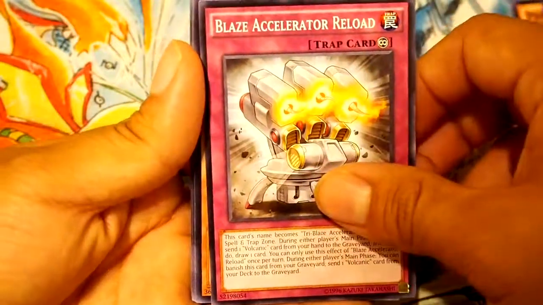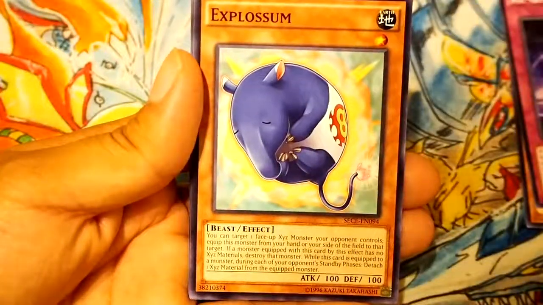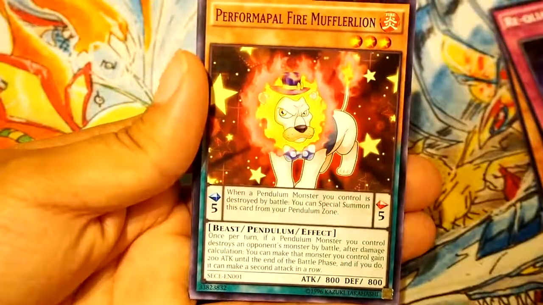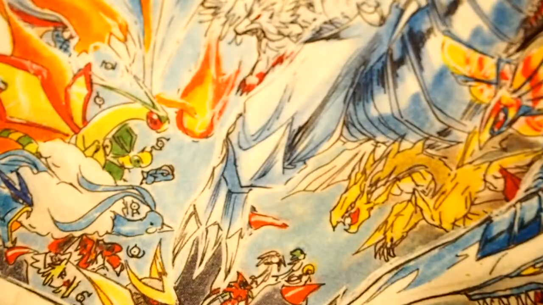Rickley, Blaze Accelerator Reload, Farfa, Raid Raptor, Explosum, Performer Pal, Fire, Muffer Lion, Go-Go Golem, Golden Form. Cool. Let's open up the next pack. We didn't get a holo, so that's okay, though.